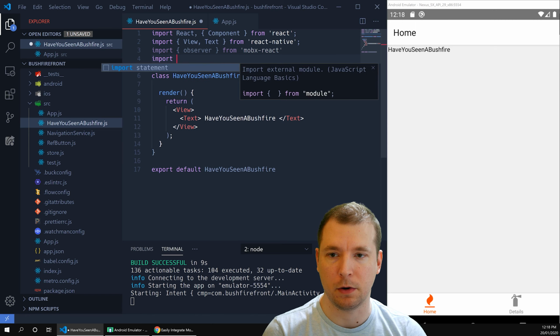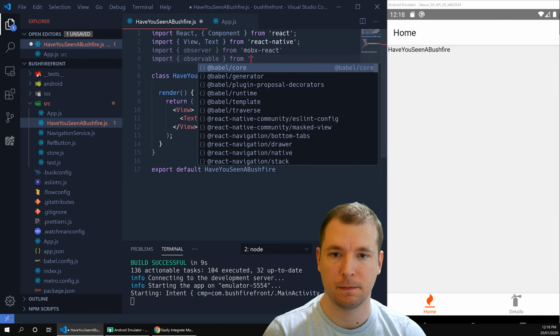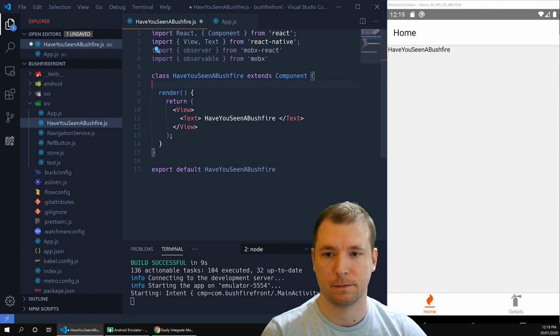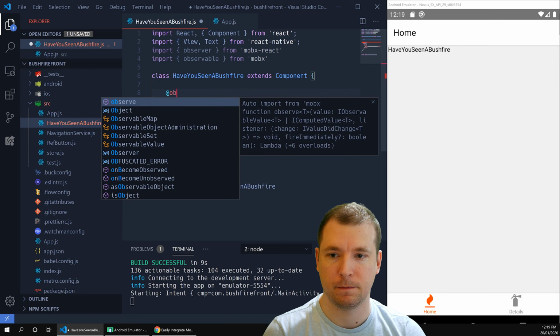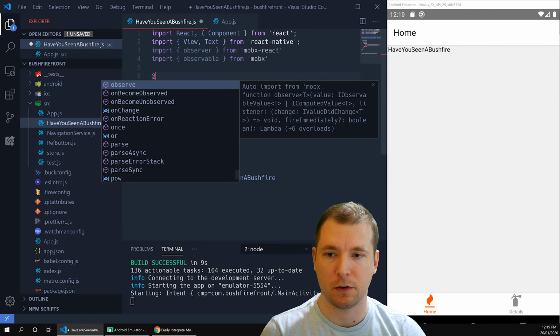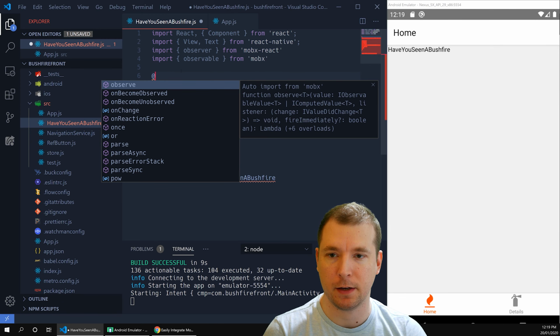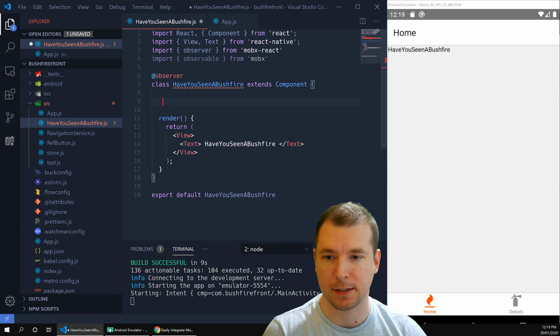We'll also import observable from Mobx. You can set an observable. You can set the observer under the class by decorating it. This will enable Mobx to function in this class. Next, we can get the observable and set it with a variable, in this case an array.